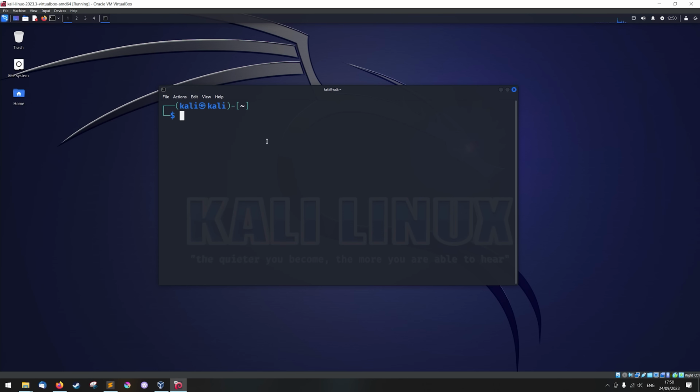So starting first, what are we looking at here? What this says here is Kali at Kali. So this is our username, and this is our host name, or the machine's name. Now this is a little bit confusing because both our username and our host name are Kali. But we're going to learn our first commands to figure this out. So the first command we will use is whoami. This will give us our username. So all I did was type in whoami and then press enter on my keyboard and then the command returns a response. So the response was Kali.